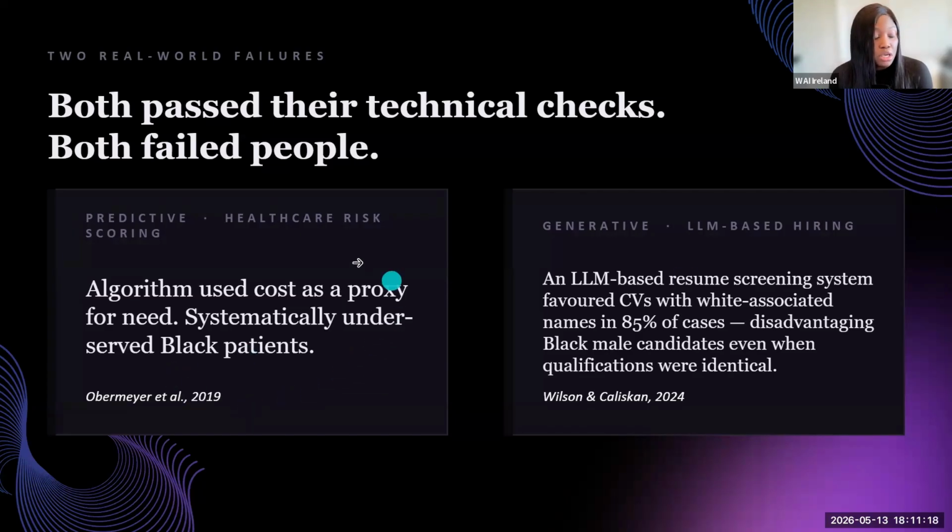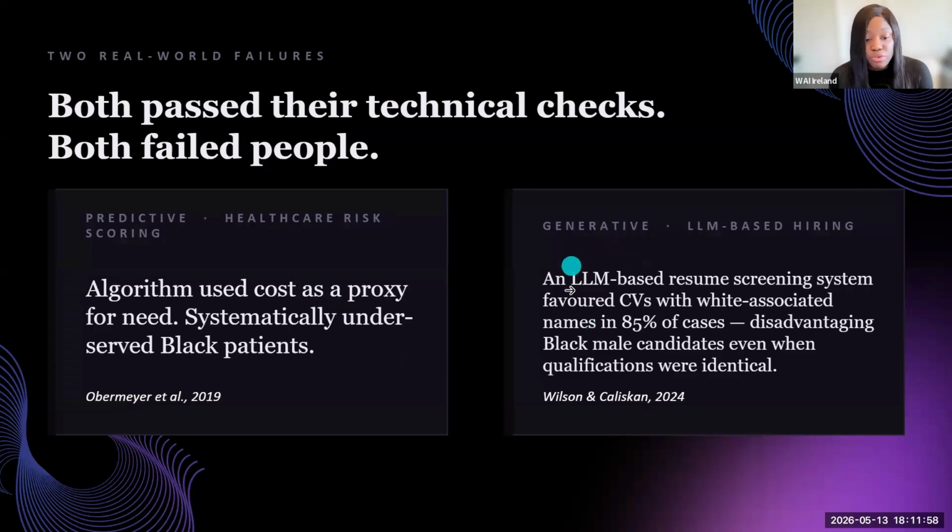Here, the key failure was that the model had learned who needed care basically by looking at cost, and at that massive scale we discussed, about 200 million people. That really meant a generation of inequity quietly eroding into a model that had passed technical checks. At some point, Optum disputed elements of the analysis that were done, but underlying that really was that cost had been a racially loaded proxy, right?